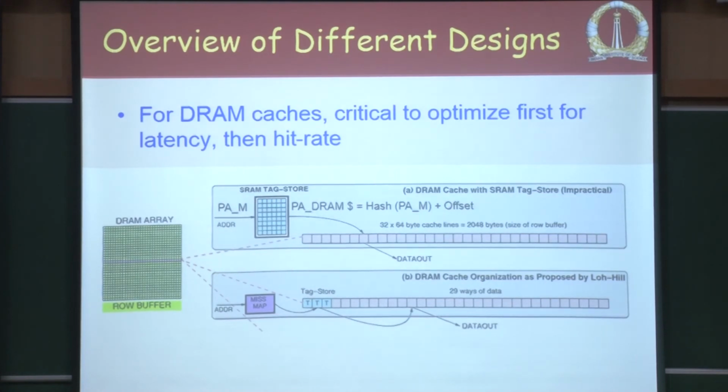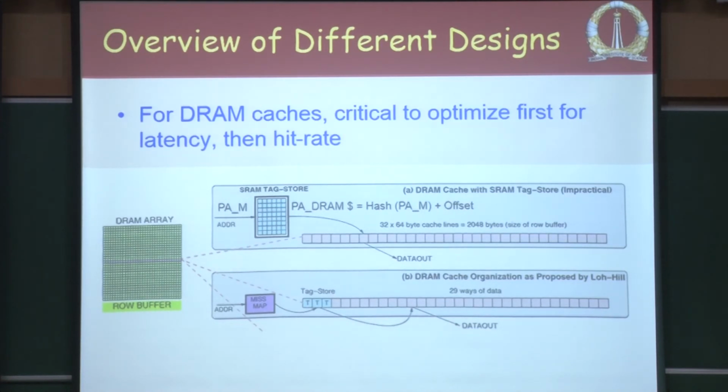and then access the data, right. If I store tags and data in two different places in my DRAM, then definitely I am going to incur possibly 2 row buffer misses. To optimize that, what these people do is that they try to store the tags for all the ways in the same row buffer itself. So, you can see that metadata and the data are put together in the same page.